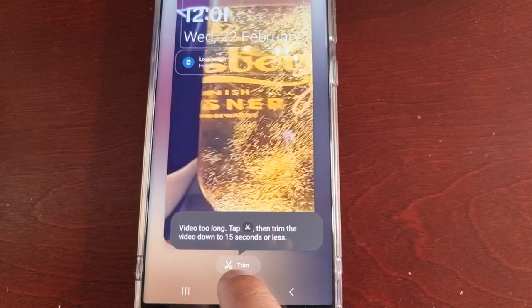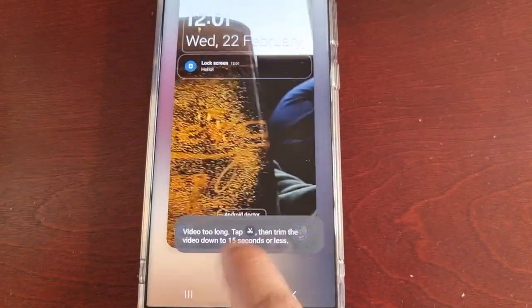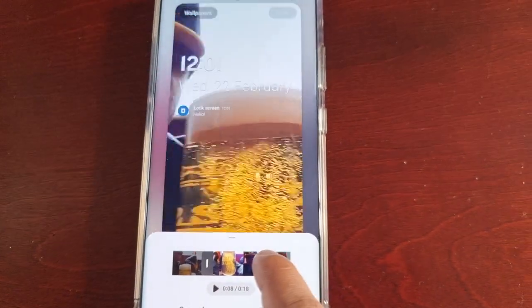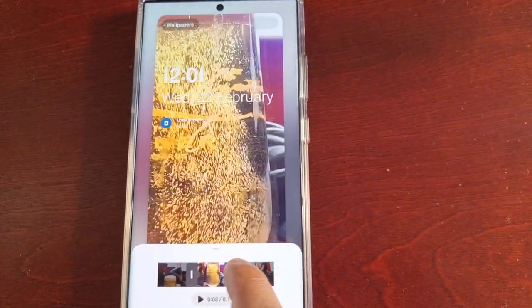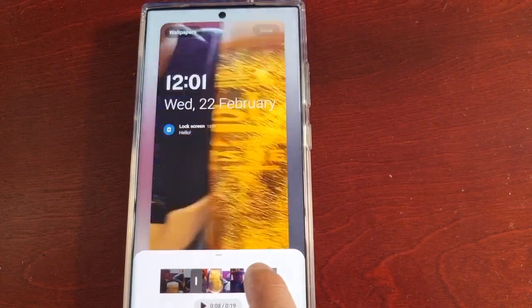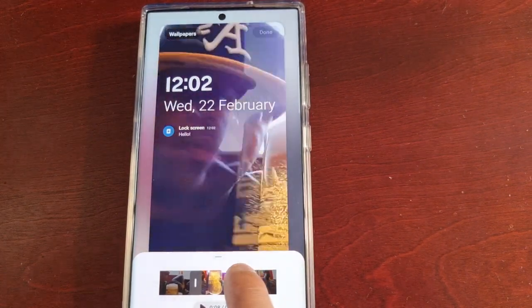and here where you see these little scissors, you can select the trim option and you can trim down the video to the size or to the part of the clip that you want to use as the lock screen wallpaper.